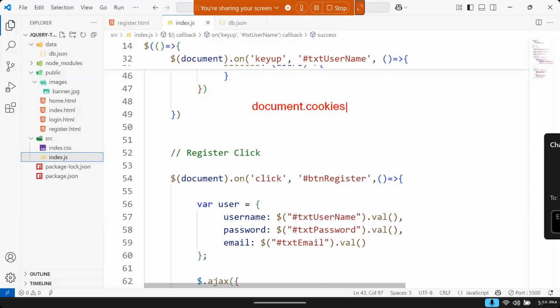Already I told you in JavaScript, we learned JavaScript cookies. When we learned about JavaScript cookies, the problem in cookies is the expiry date. We know cookies are two types, in-memory cookie, persistent cookie. In-memory cookie means temporary. Persistent cookie means permanent. Permanent means it should have an expiry date. Giving expiry date in ISO format and everything is very complex. But in jQuery, if you want to deal with cookies, jQuery provides a separate cookies library. You can install the cookies library and you can easily manage cookies for your application.